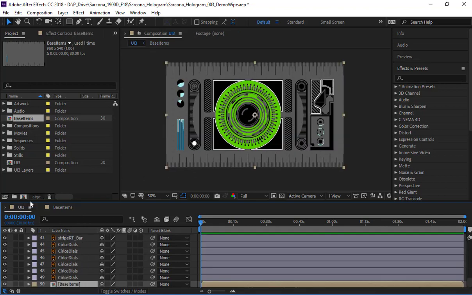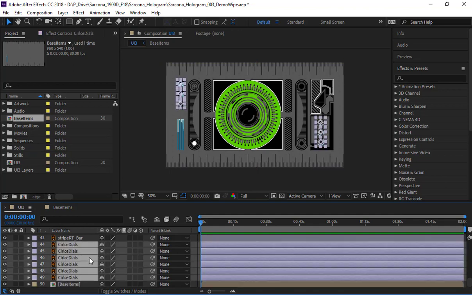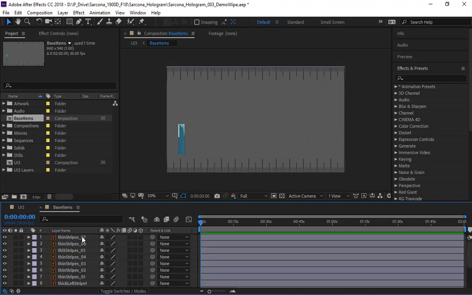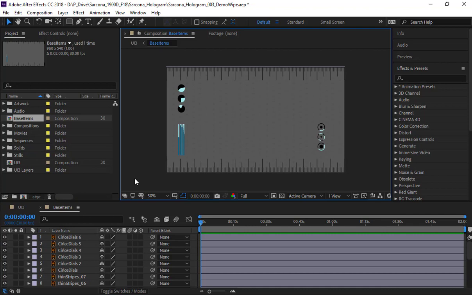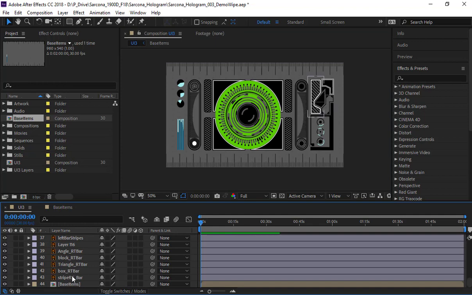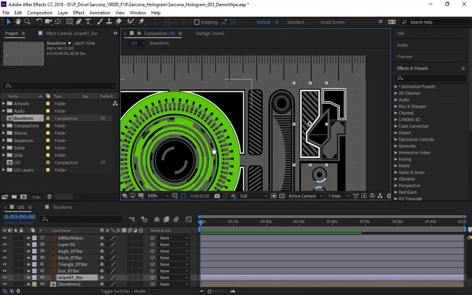Okay, so let me jump back into this and start grabbing other stuff that will also be in that area. So all of my circle dials, I'm also going to put in there. So I'm going to Control X and then Control V. And what I'm going to try to do, what I think will look good, is if my base had basically just like a frame going around it. So all the pieces that would kind of make a frame, I'm going to leave there. And the main 3D part will be that center ring that pops out. Okay? And again, that's my design. Your design may be a bit different.